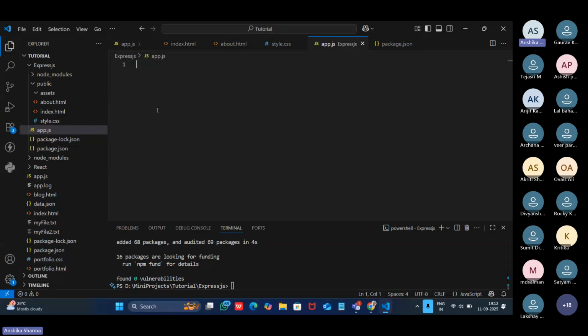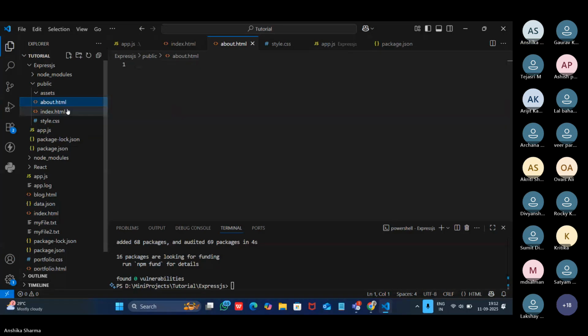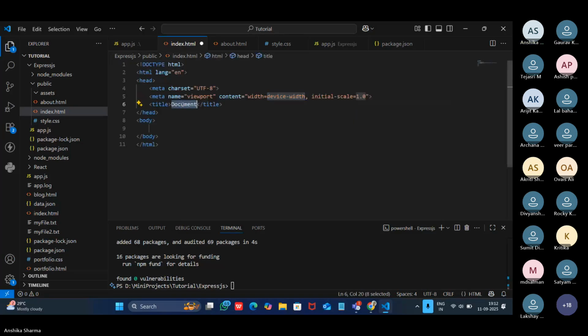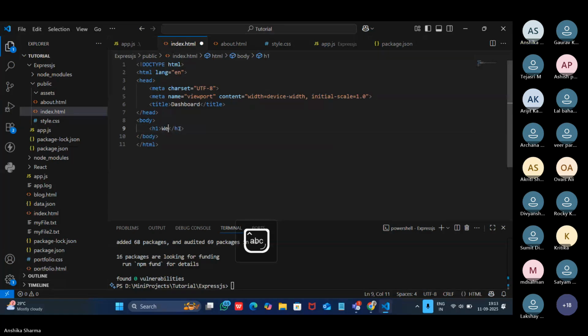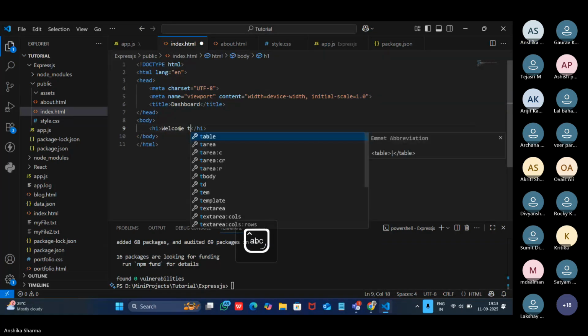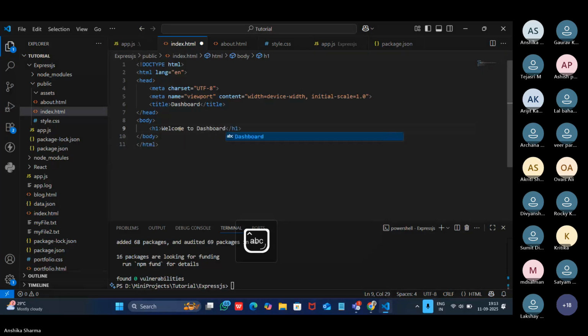So let's just add few text over here, about in the about.html. First index.html, getting the template, and then inside I will just make the changes, dashboard, h1 tag, welcome to dashboard, one p tag.